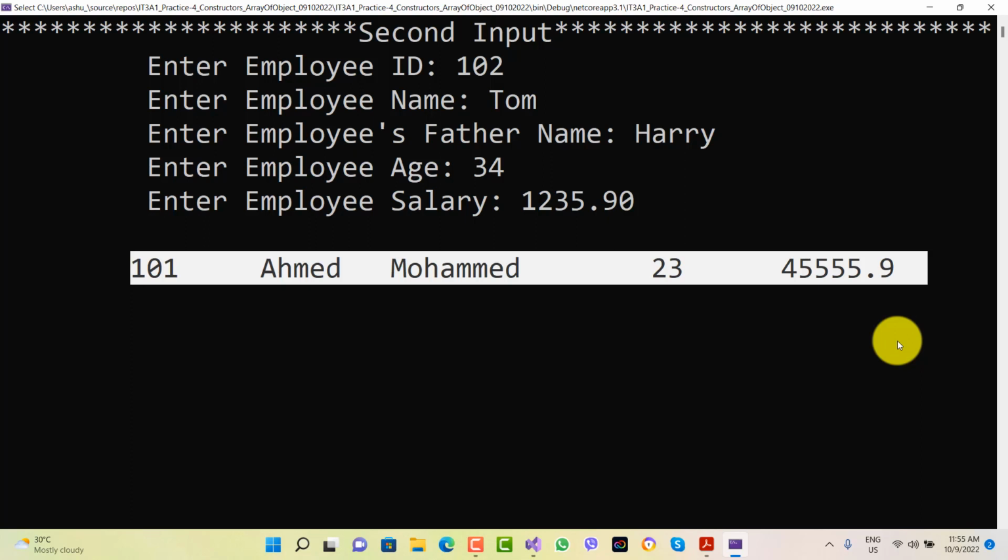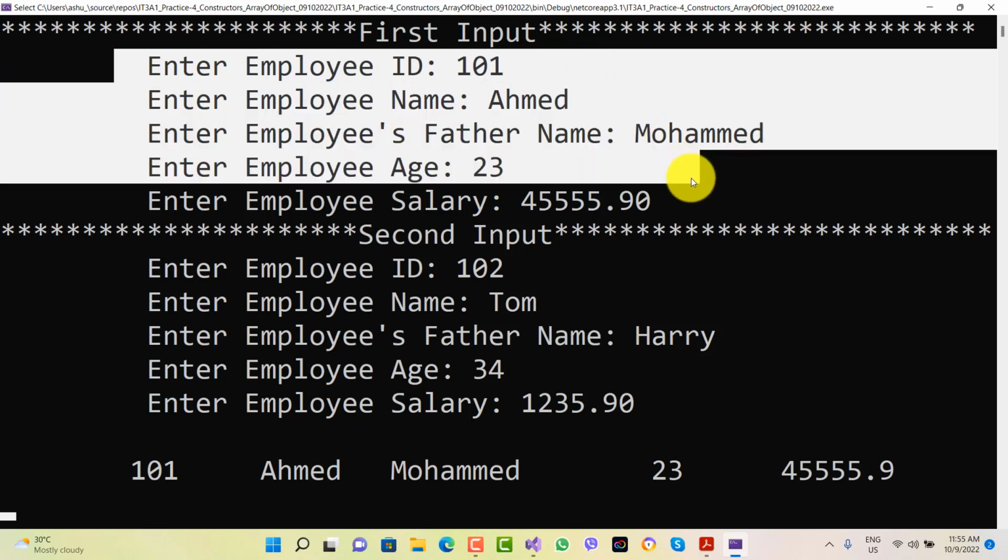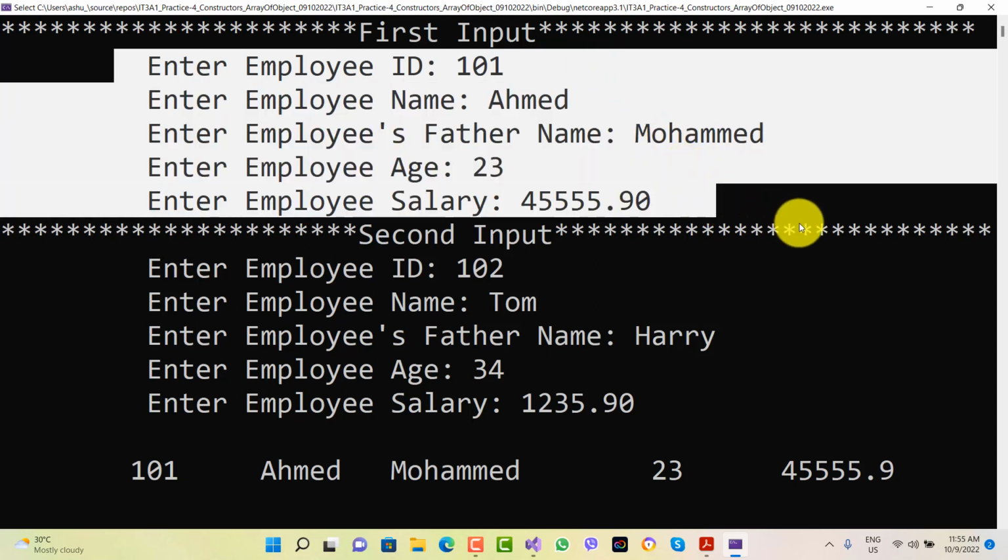So the method is under the programmer's hand, but the constructor is under the system's hand. Whenever an object is created, it will be called directly. It doesn't matter whether you are calling the constructor or not, it will always be called by itself.